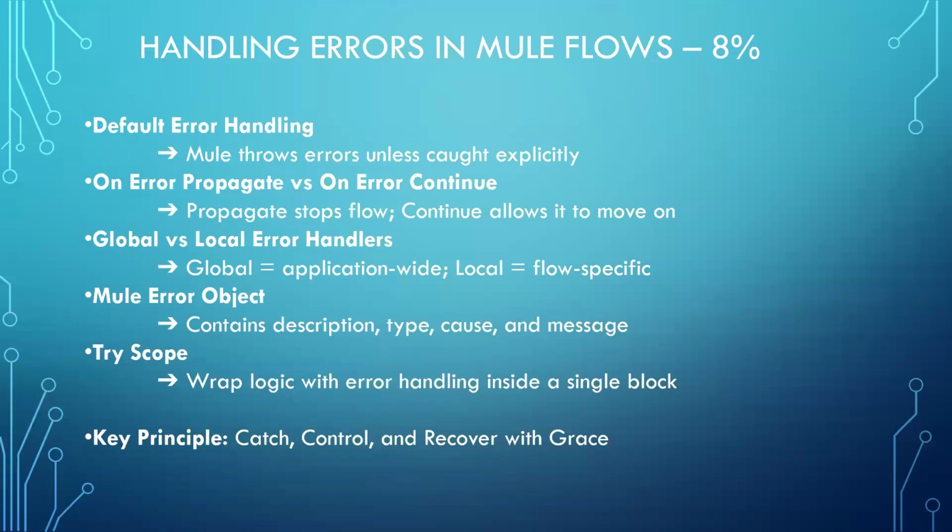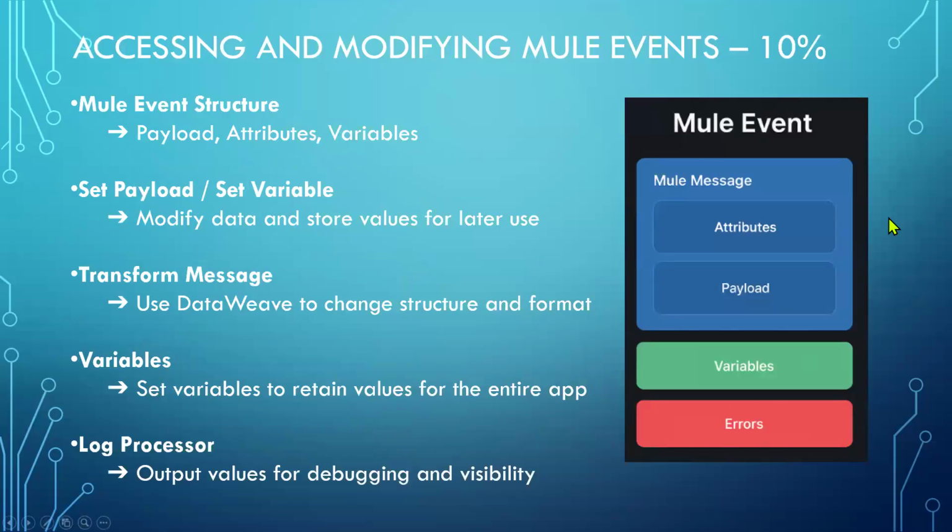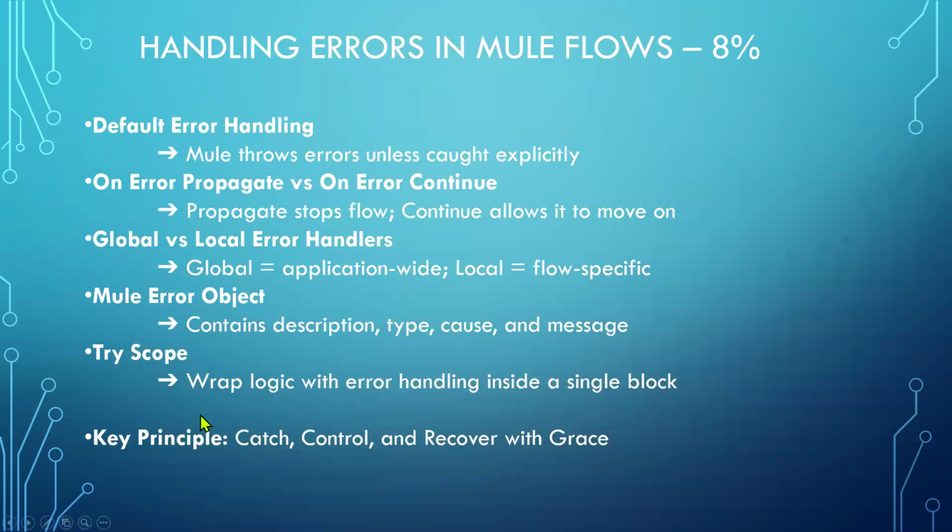Where is my picture of my Mule event? This guy. Okay, so remember I was telling you in the Mule event, there's also a place for the errors. You don't see that in a lot of the training until you're at the architect level, but there is a place in the Mule event that manages the Mule error object.